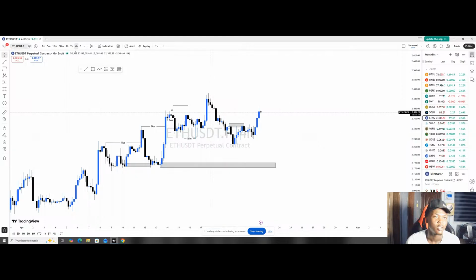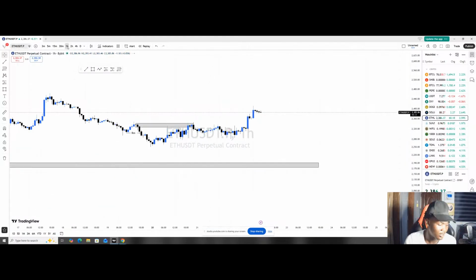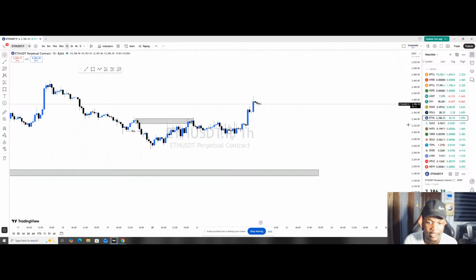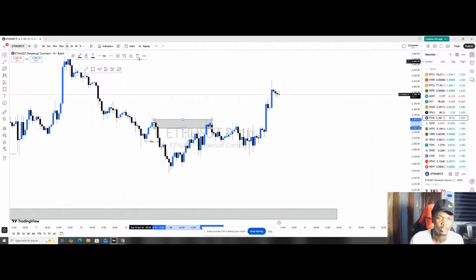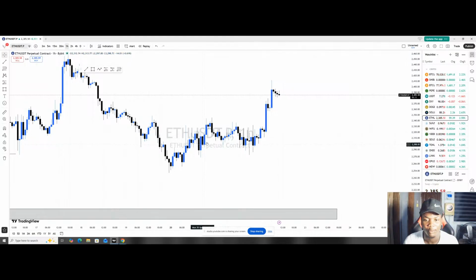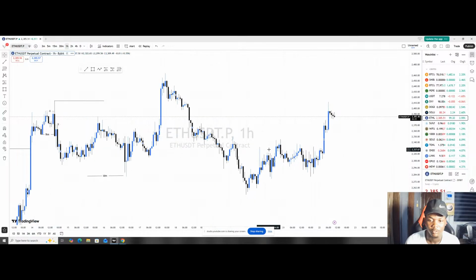Now let's go to the lower time frame. I did analysis on Ethereum yesterday also. As you guys can see, it came to our order block, gave us a decent move, then reversed back up. I didn't take this trade yesterday. I just took one trade. Let's take it out, because it is actually not a high probability setup. That's why I didn't take any trade.